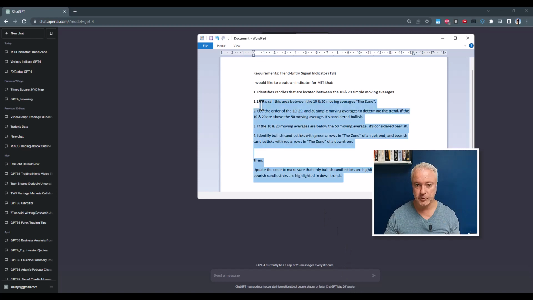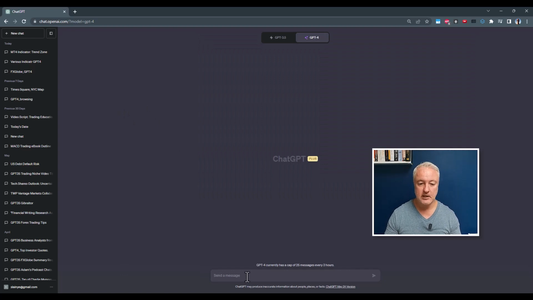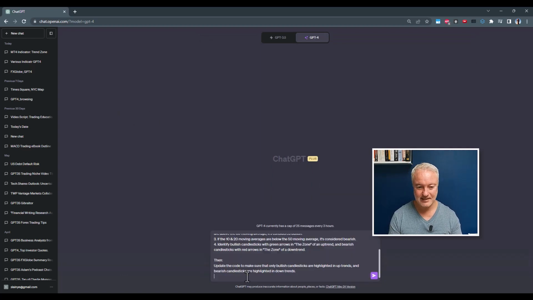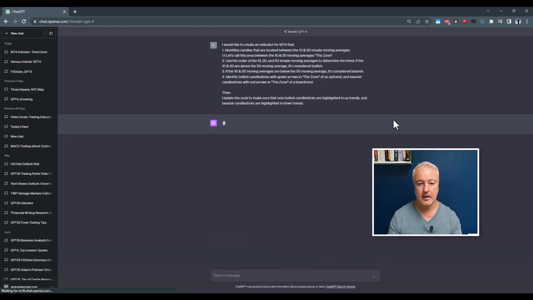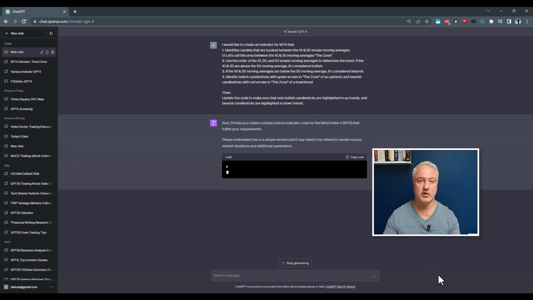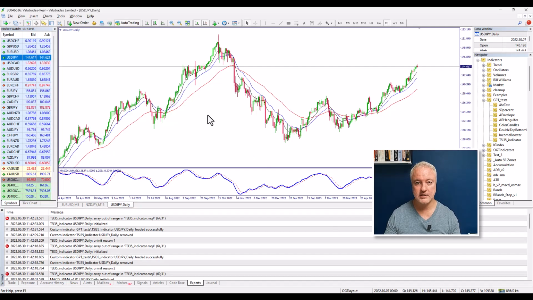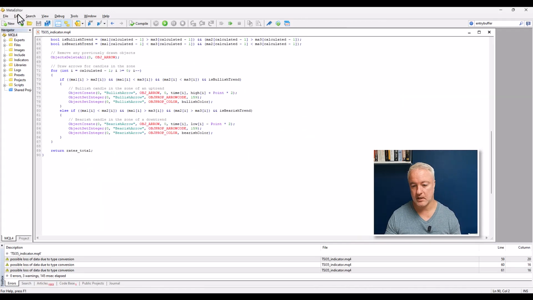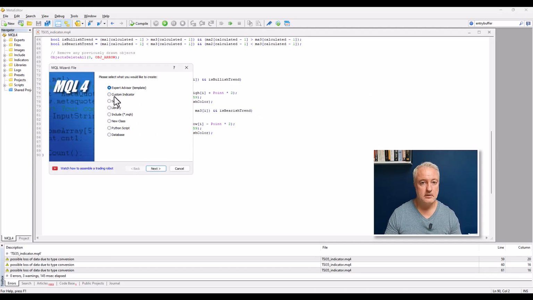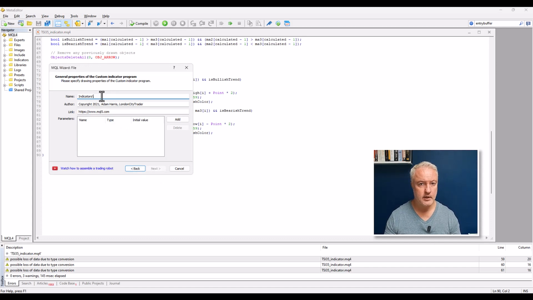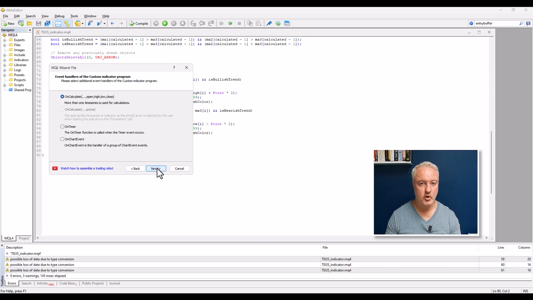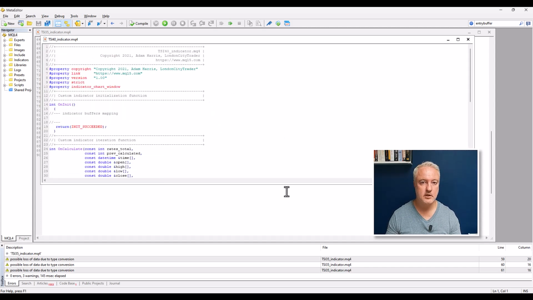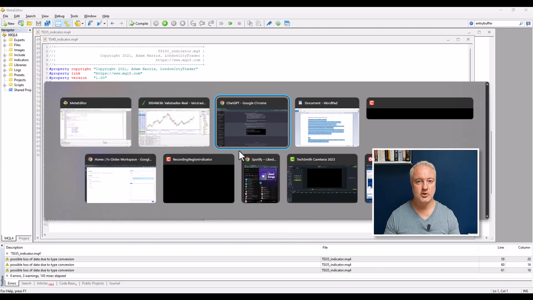So what we're going to do is create this in a brand new conversation. Let's paste this in. All right. And let's see what happens. Because then it would be interesting if this one does work. All right. While that's doing that, I'm going to go back to the MetaEditor. I'm going to create a new one that goes through this, and I'm going to put the same details in there. So TSI 4.0 indicator, go through, same thing again. Okay, and let's go back and see how we're doing.